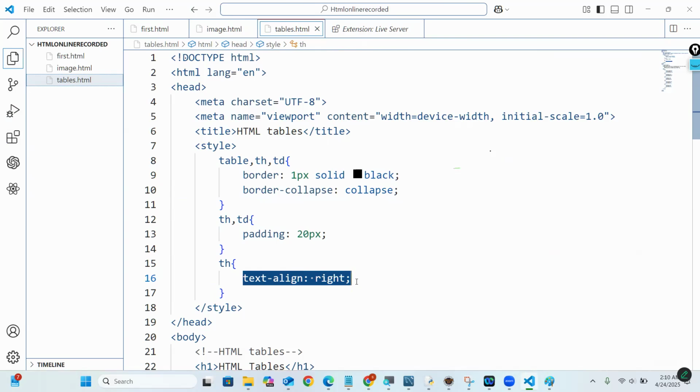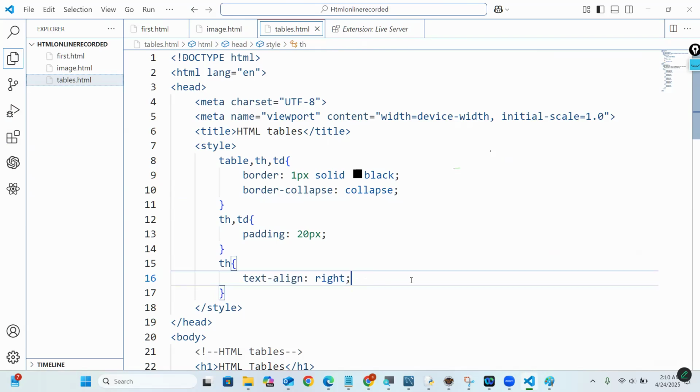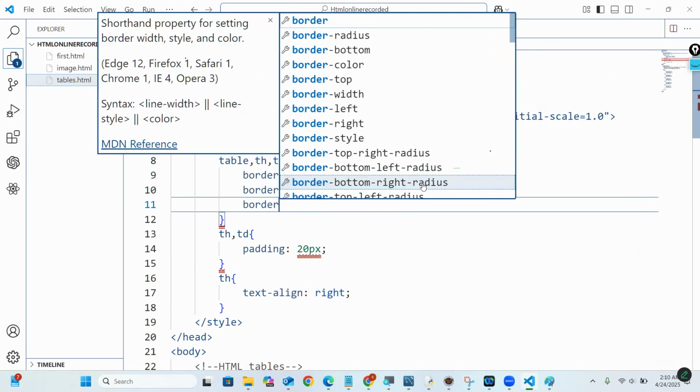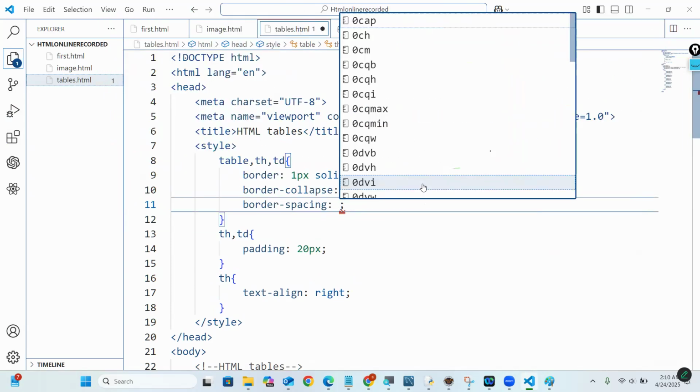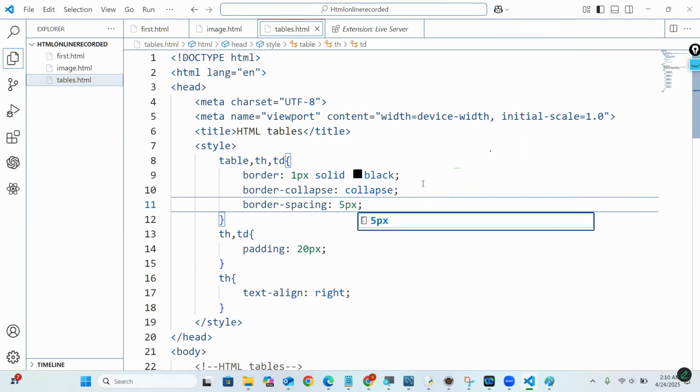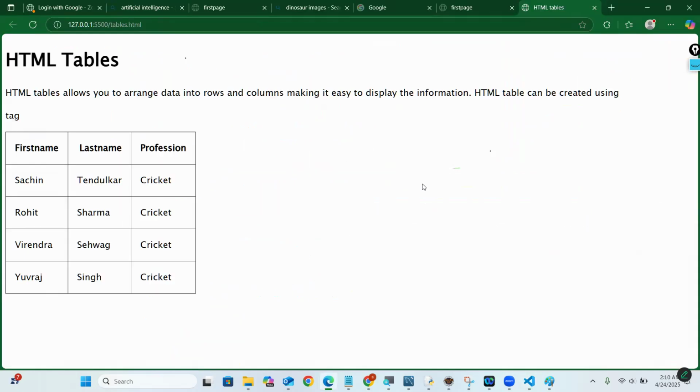And going forward, we will also use the other property concerned with the table itself, something called border-spacing. I'm trying to provide you here the entire set of CSS properties, which we can have good practice over the table. So we have a table spacing, and I'll provide it as 5px.